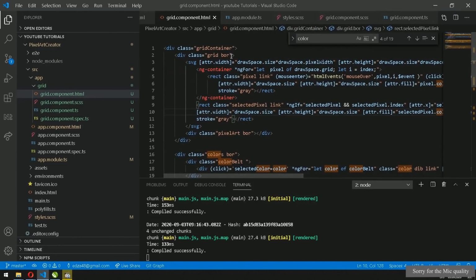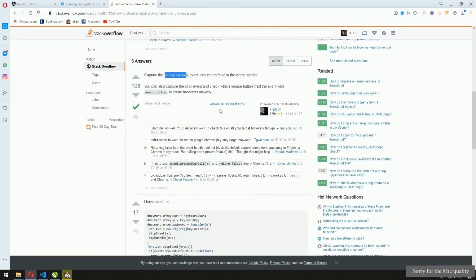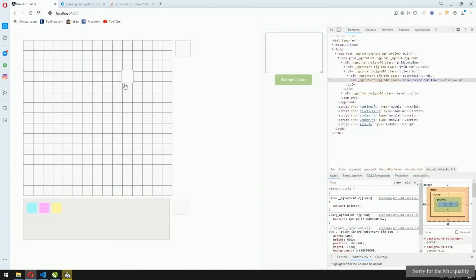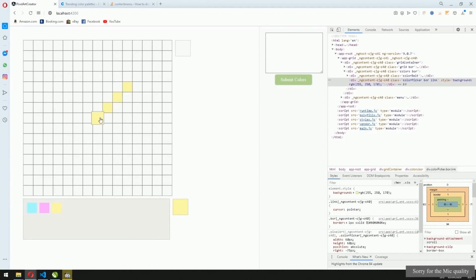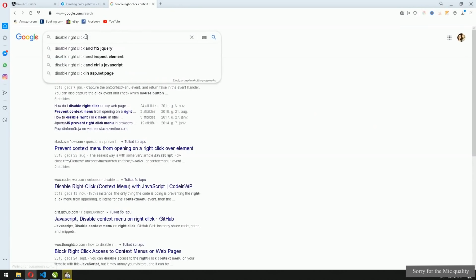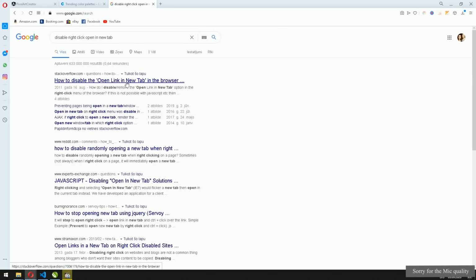Prevent default and return false. Okay, let's check if this would work. And grid. Even prevent default, maybe I can do it on the spot. See if that does the trick. Yep, it seems like it does. I can now click on it and it prevents default. But if I do it like this, it creates a new tab. Okay, that is also not good.